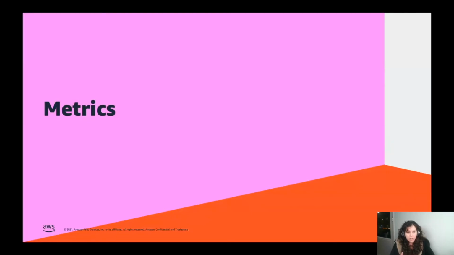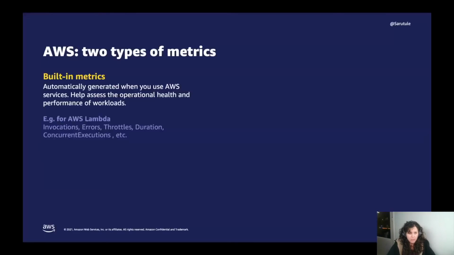All right, so let me talk a bit about metrics within AWS. Metrics are data types that can help you with the identify phase, as I mentioned. It's essentially a numeric value that is measured over time. And you can use math: sum, average, percentile. I think most people here are aware of this. And you can, of course, use the metrics in your monitoring dashboards.